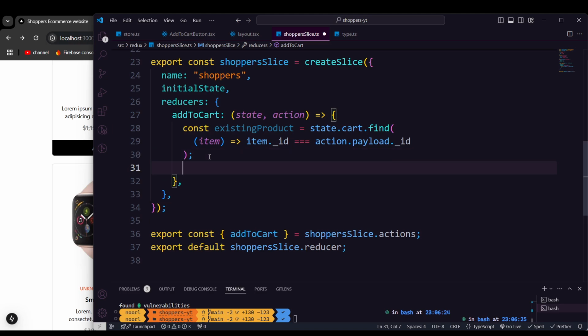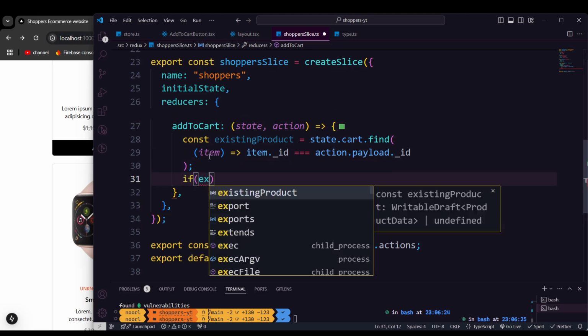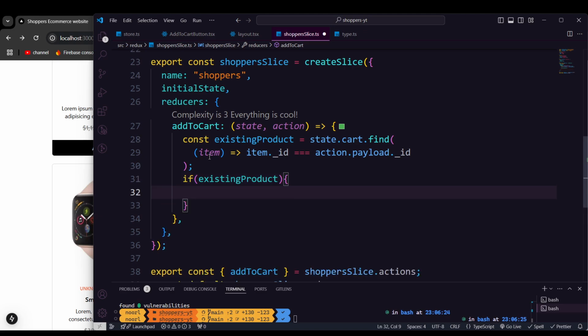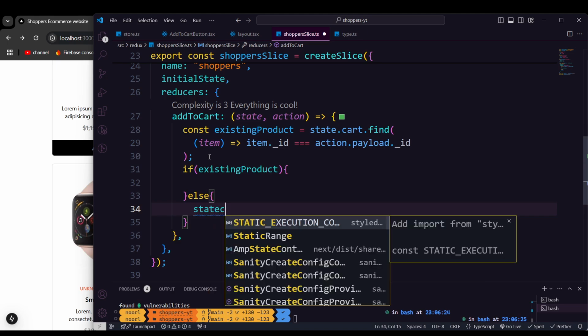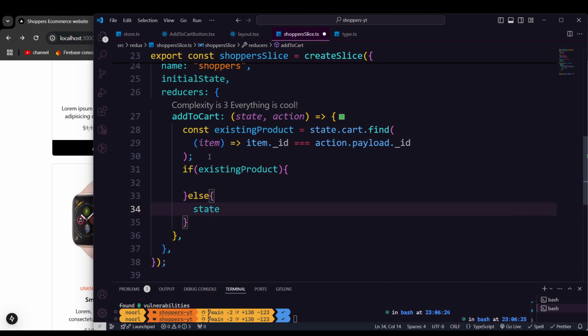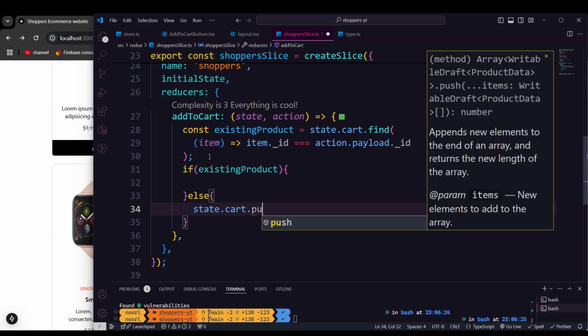So now we need to combine two parameters. If I have one existing product, then what I want to do, else what I want to do. If I don't have the existing product, I'm gonna just take state.cart, and I'm gonna just push that one as it's going to be an array.